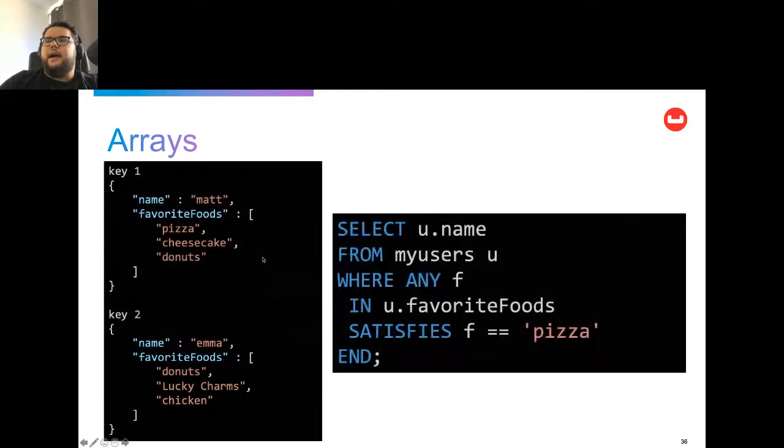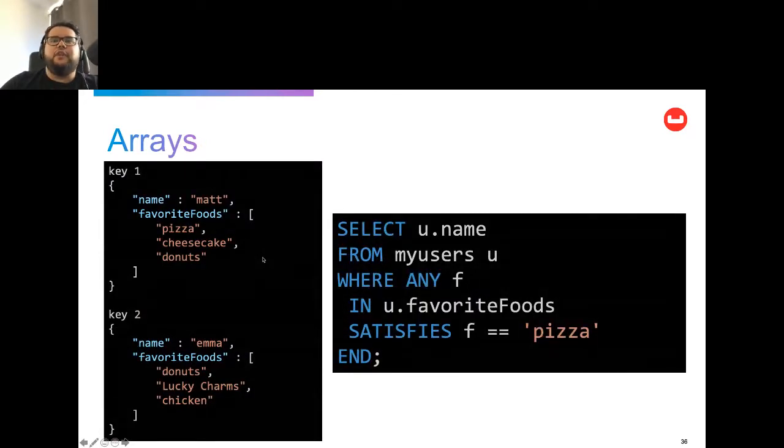Or let's say I want to select all users which have pizza as their favorite food. So instead of using the index, because I don't know where in their list of favorite foods pizza is, I could use a different syntax here, and then we have an operator called any, in, and satisfies.